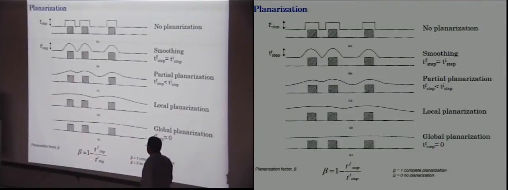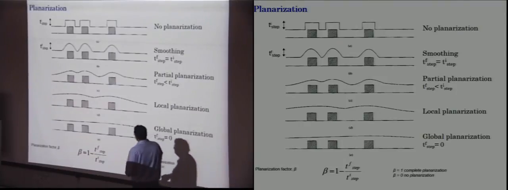So, there are certain aspects by which you can define the planarization factor. So, beta is equal to 1 minus the final step height divided by the initial step height. So, let us say this is your SiO2 or a metal line sticking out, and the initial roughness of your film is the initial step, and after you've done your planarization it is becoming smaller and smaller. This is the number that is given out.